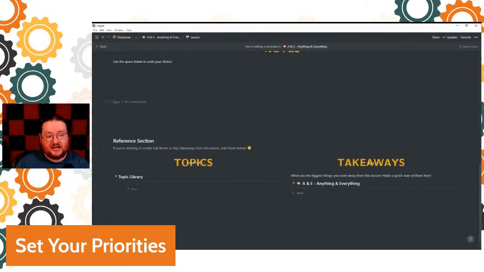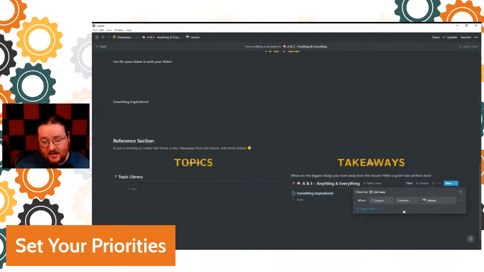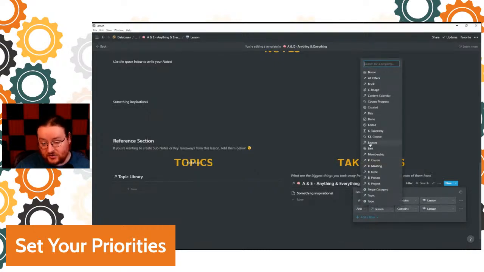If I have particular takeaways, for example, if I'm writing something here and something inspirational comes up, I can literally come down here, drag this, holding down Alt, and add that into a key takeaway. It will then automatically filter to the lesson. And when I do this again, I need to make sure it's tagged correctly.